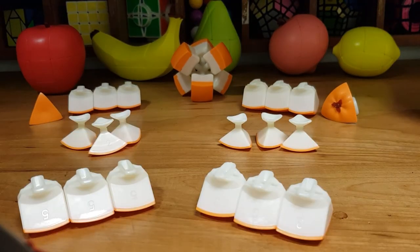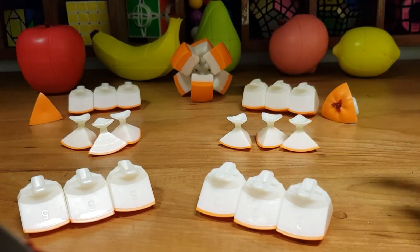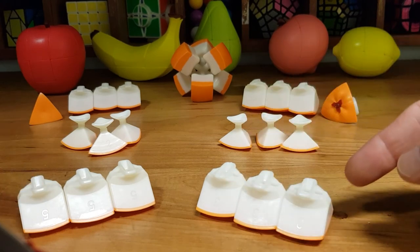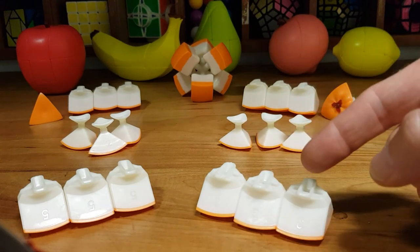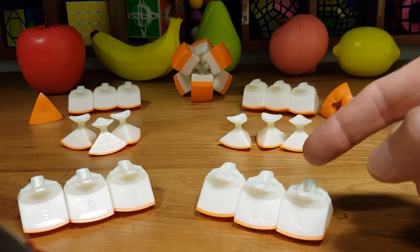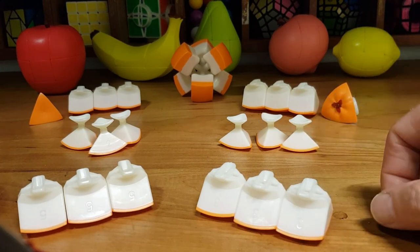So you shouldn't have any problem finding out where any of these pieces go. It's just your threes and your fives we're probably going to have issues with. But as you can see, there's only six of them, so it's trial and error. Chances are you're going to pick the right one. If you've got the wrong one, try it one way around, try it the other way around. If it doesn't go, pick another one, or try and find another one. And by trial and error, you should get there.